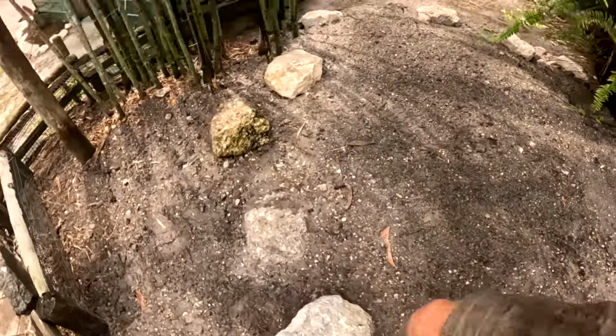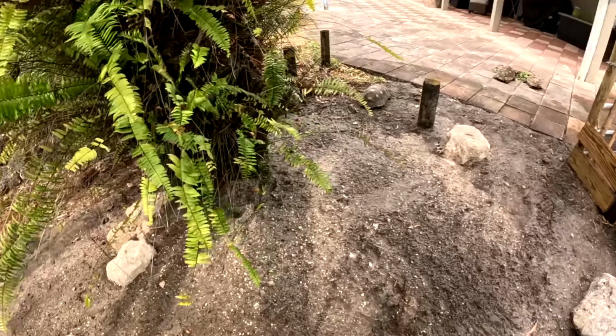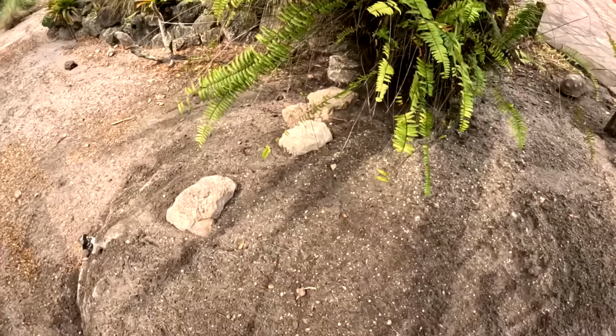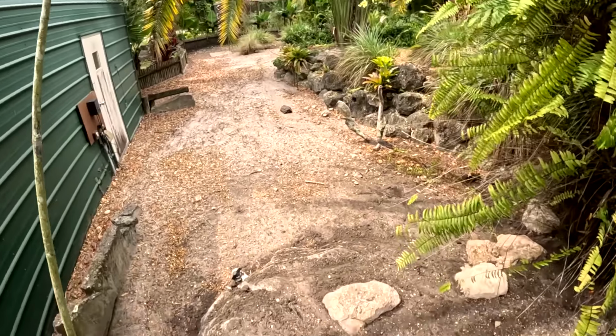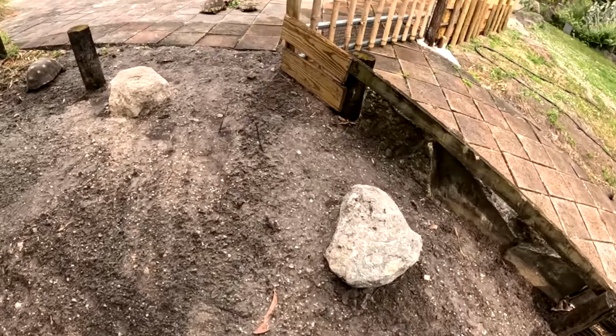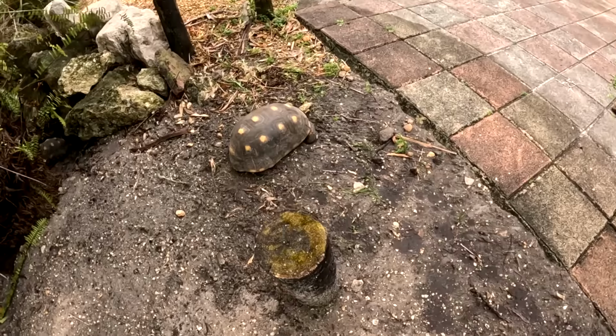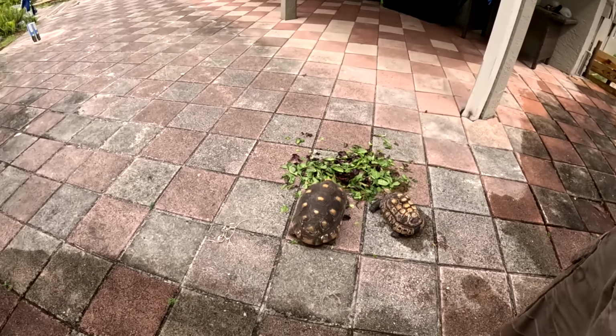Well, all right, people, here it is, the connector, if you will. So I just added some more soil. I'll probably put some mulch down. I'll dress this up eventually. I just wanted to get this up and running, and wouldn't you know it, as I was working, the redfoots were spreading out. Look at this. And here I threw just some spring mix down for some of these guys if they wanted it.